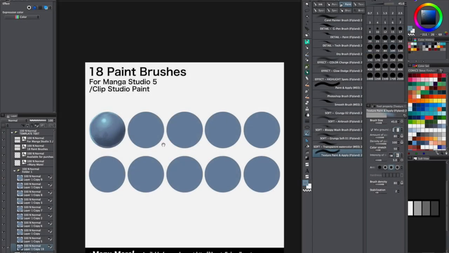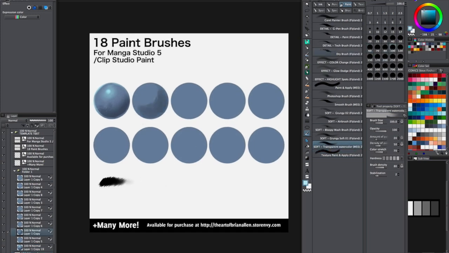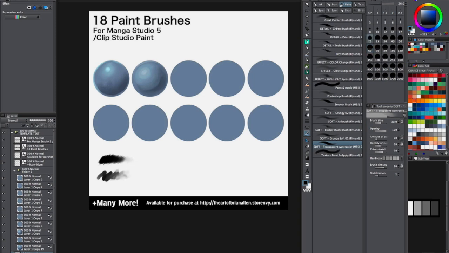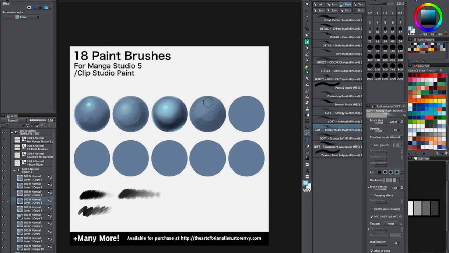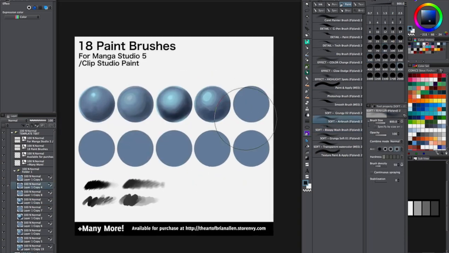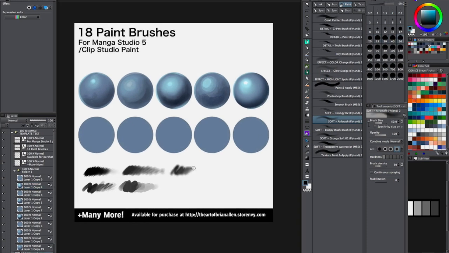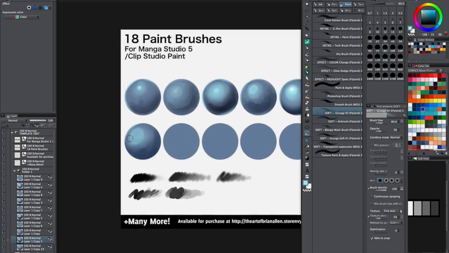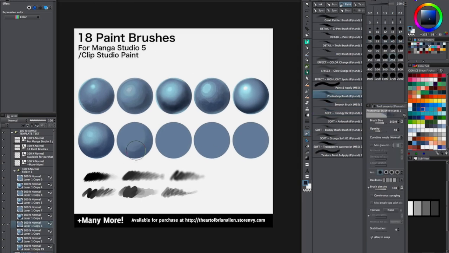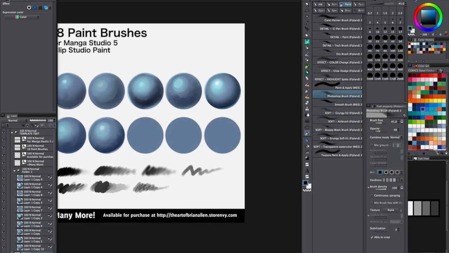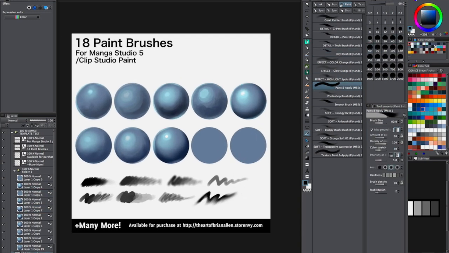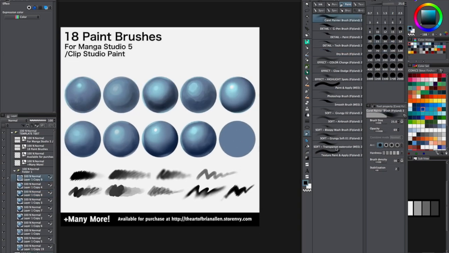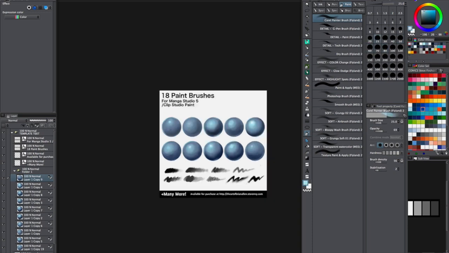I've also got 18 paint brushes that I've created from different textures and with different effects. In addition, there are a few effect and color brushes that I use to colorize things in black and white, and other brushes that I use to add highlights and glow effects. Some of the brushes use Manga Studio's blending options, and other brushes are more transparent in blending, like the way that Photoshop traditionally digitally paints.